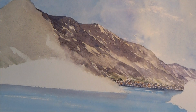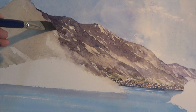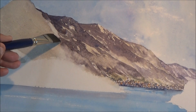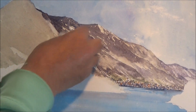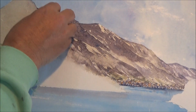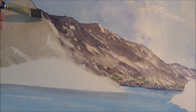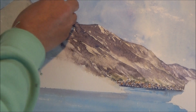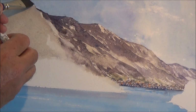And I do that with a flat brush, just a moist brush, and I want to change the shape of this. So I'm just going to lift out some highlights on this edge, and it would be light there anyway, and then just dab it with a tissue. I'm changing the shape of my brush so it's not samey, and then suddenly it doesn't come down to the centre of the island. And I may do a little bit of lifting off just here. We've got a real dark area here. So I'm just going to lift off a little bit there, and maybe a little bit here. And then they look quite natural now.